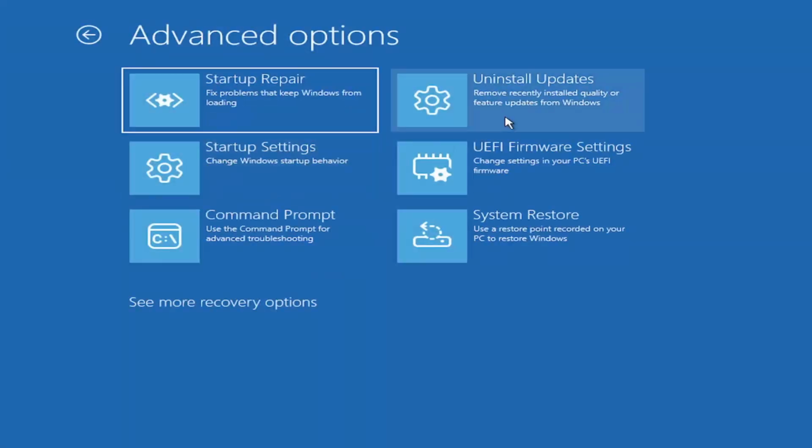So it will probably, obviously, depend. It'll take longer if you're going to try and uninstall the latest feature update versus quality update, and maybe you don't need to go back that far. So just giving you guys a couple of pointers with that.